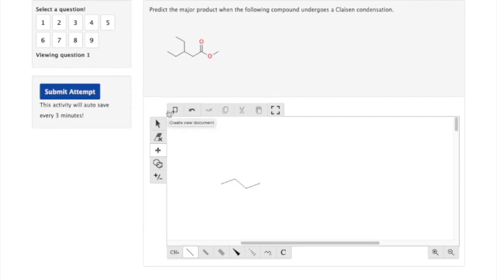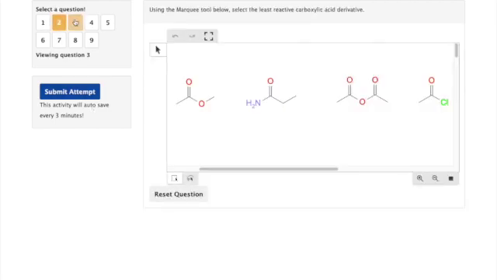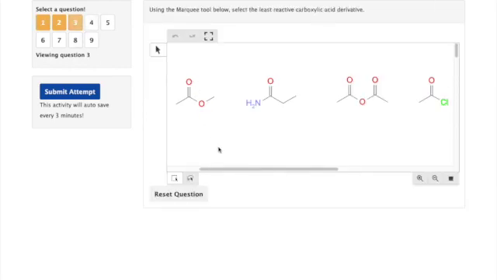I'm not going to work through all the questions for you. What I want to point out is don't hit submit attempt, or then it's going to be finished with the whole quiz. You navigate between questions by clicking on the question type. Question 3 talks about the marquee tool. Basically, I would have called it a lasso. So there you go.